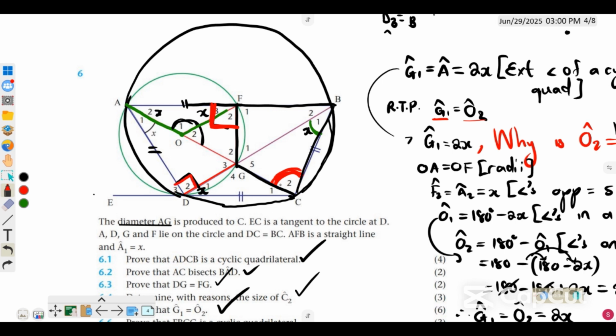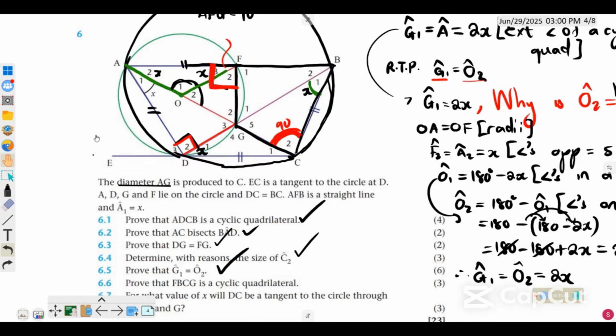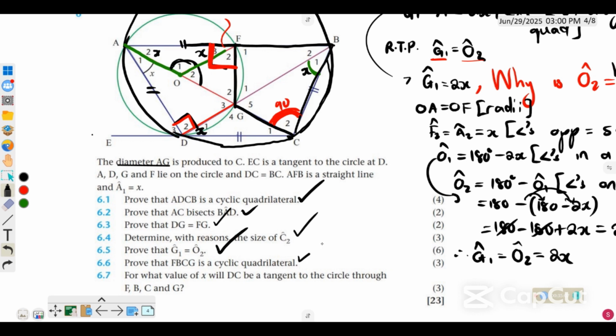Remember we said this is a 90, which is equal to that C2. We said even C2 is a 90 degree angle. It was angles in the same segment. So if we have a 90 here, we can prove that to be 90 degrees. In fact, that angle AFG will be equal to 90 degrees as well. Why? It's subtended by a diameter, so it's angles in a semicircle, but that very same angle is equal to C2. Then the reason why this whole thing is a cyclic quad, converse exterior angle of a cyclic quad. Makes sense? So that's how it goes.